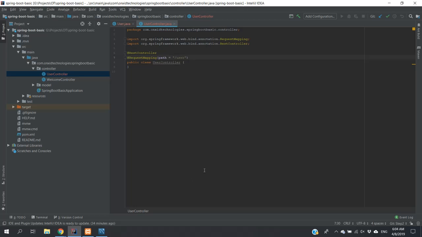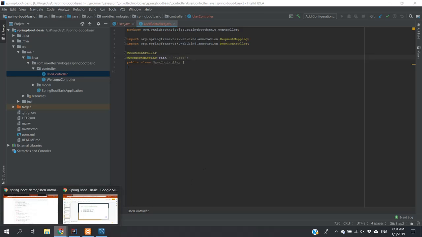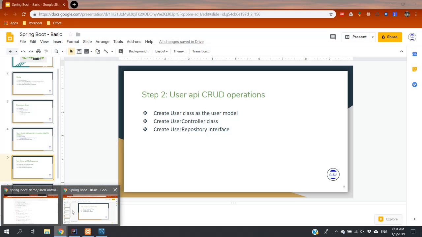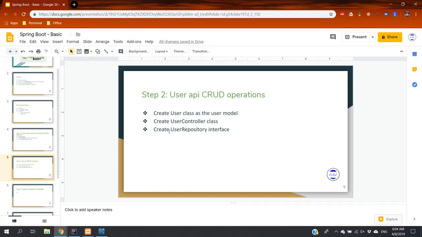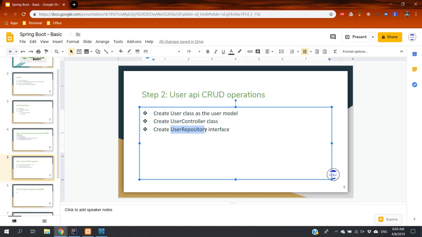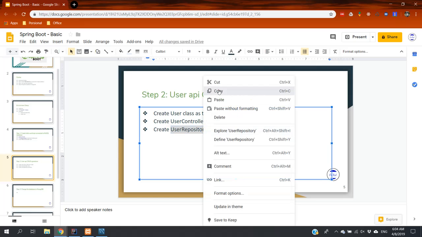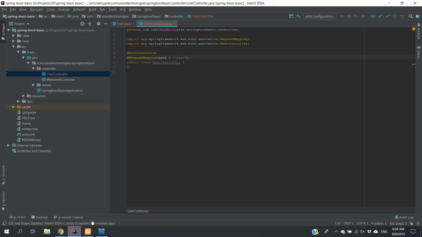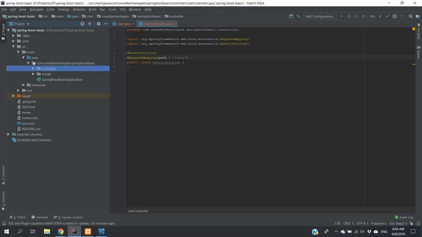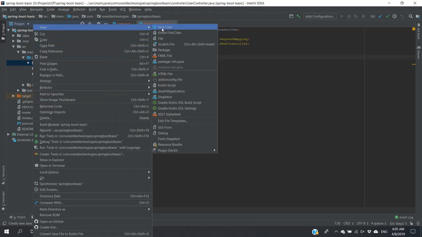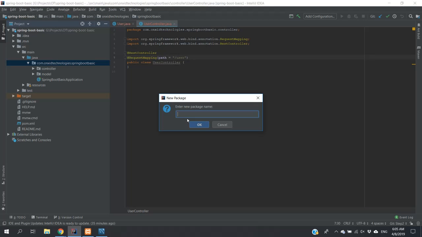And another thing I have forgotten to mention previously, we have to create a user repository interface. For that, I will create another package called repository.